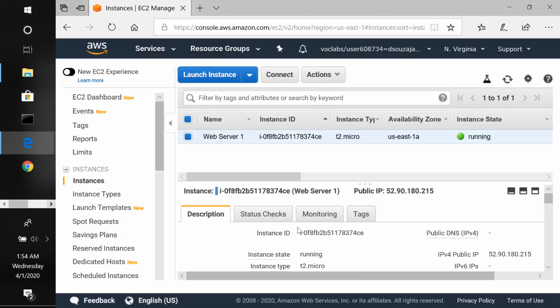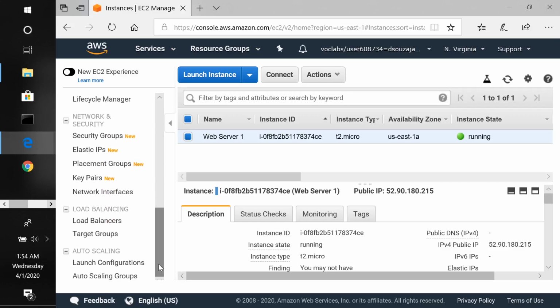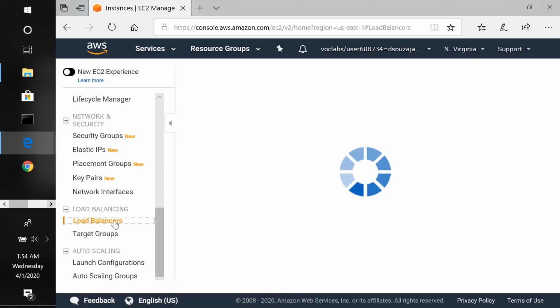Okay, so in the left pane, load balancers, here it is.